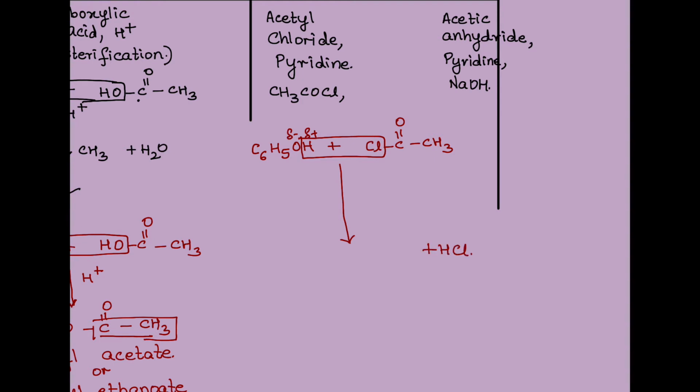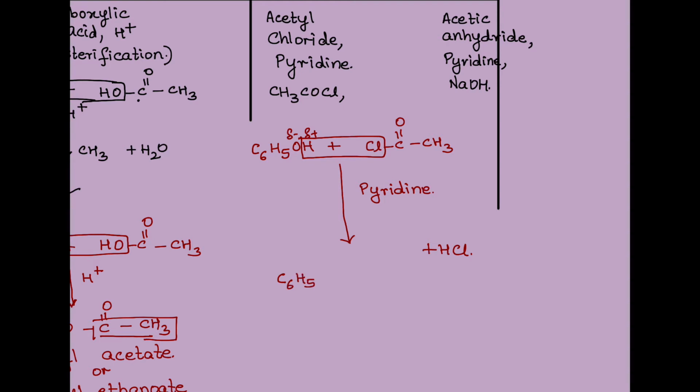Now, first of all, see HCl, acidic in nature. It's a side product. I want to get rid of this. I carry out this reaction in the presence of pyridine. So the reaction is happy to proceed in the forward direction. Now let's form the products. Go ahead. Help me out in forming the products.